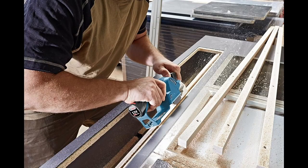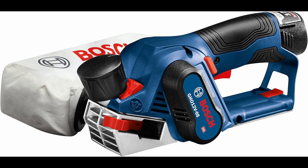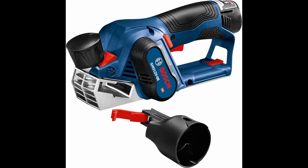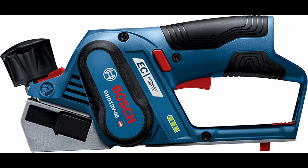Starting with the design, the GHO12V-08N is very well balanced and ergonomically crafted. The planer's body is machined from a single block of aluminum, which not only gives it a sturdy build, but also ensures excellent balance and control during use. At just 3.3 pounds, it's light enough to handle comfortably for extended periods, reducing user fatigue. The compact size, measuring about 10 inches long, makes it perfect for tight spaces or detailed finish work.